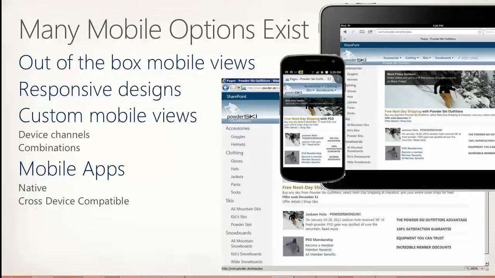Other ways that you can go about doing mobile integration is to go with mobile apps. Whether you write your apps as a native mobile application, and by native I mean in the language specific to the device you're writing the application for. An example would be, let's say that we're developing an application for the iPhone.